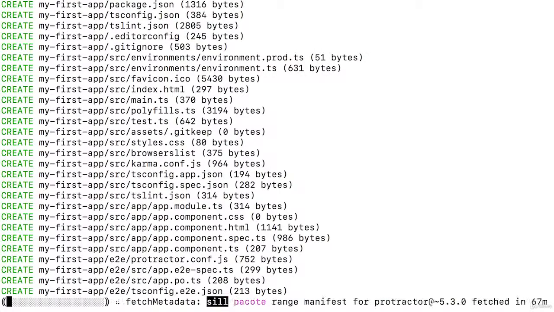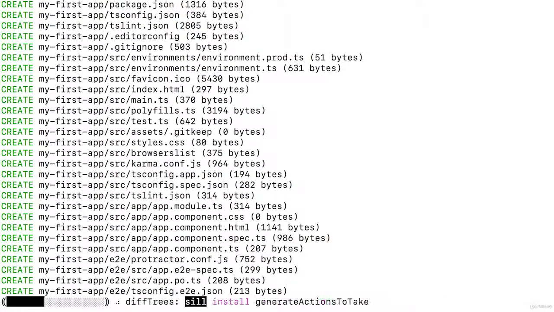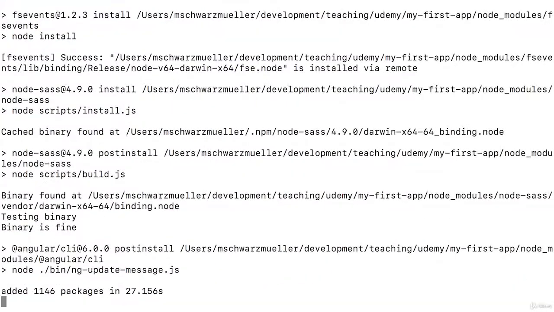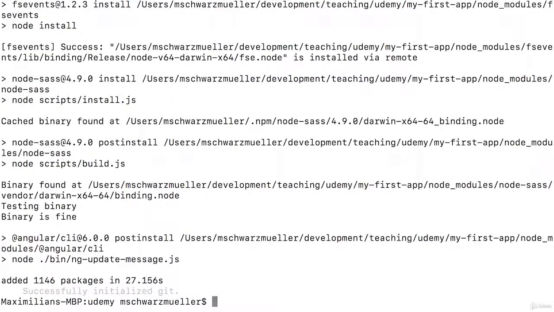Simply hit enter, and now this will create a new folder with a couple of files and dependencies and the entire build workflow setup in there. And as I said, we need this more complex setup because, for example, Angular uses TypeScript, a superset of JavaScript. So basically a language that looks a bit like JavaScript and is compiled down to JavaScript in the end by that workflow, but which also offers some extra features. And to do that compilation, as well as a couple of other optimization steps, we need this more complex setup with all these dependencies. Now, once this finished successfully, and if it didn't, check out the lecture prior to this video here. I do share some common gotchas and fixes there.